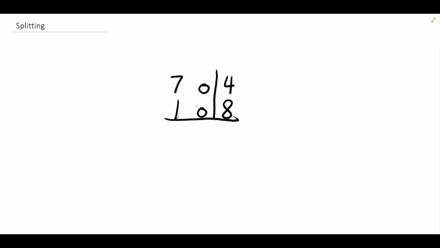And here you take 70 and 10 for the left part, and you may split it either way, but this technique would be more useful in a question like 205 into let's say 159. If you split it like this, then you'd have to multiply 5 with 59 and 2 with 59, which is still simple. But if you split it the other way, you have 20 and 15 with 5 and 9, which is way simpler. So it's all about simplifying the process.